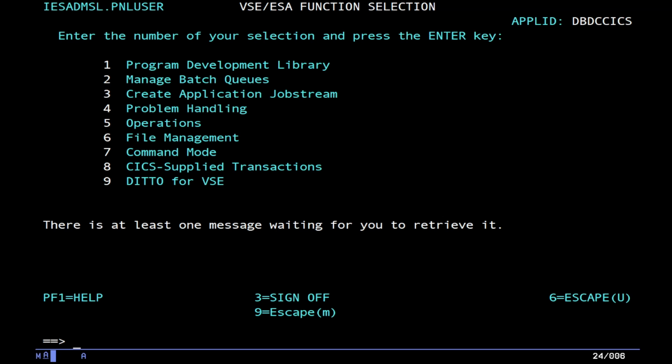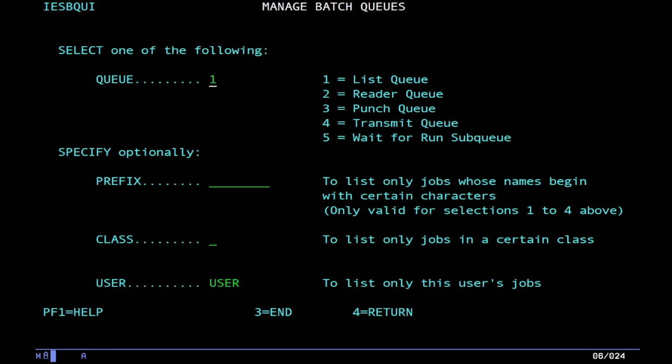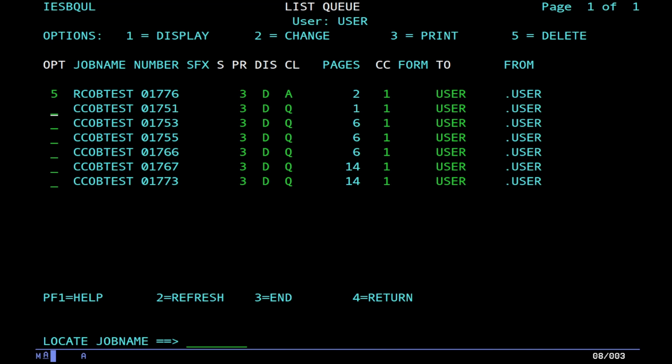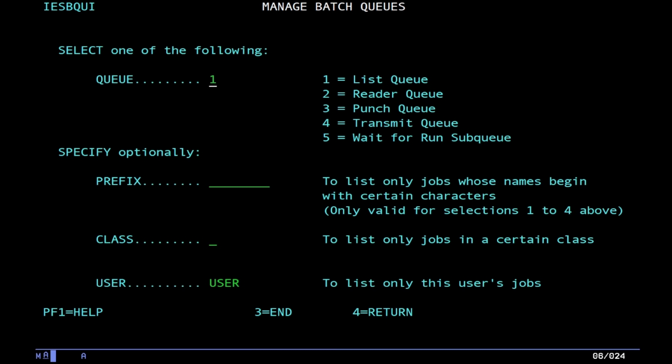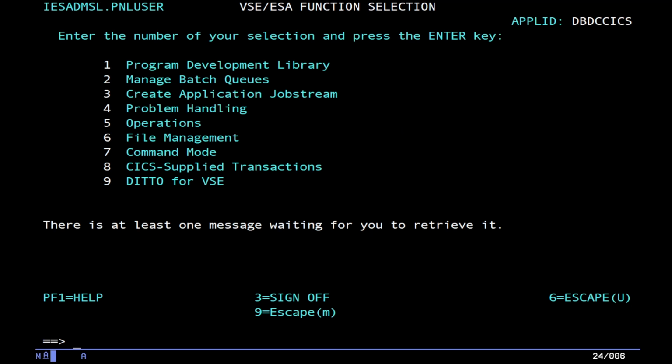Now, I mentioned that this is in fact a networked system, and this is. I'm going to demonstrate that later, but like all good users, we're always going to free up the spool space. Yeah, you don't want to fill up the spool, because if you fill up the spool in a VSE system, it becomes kind of impossible to get anything done. And then we're done, so now we can just log out. But there's a few other things we can look at before we do that.